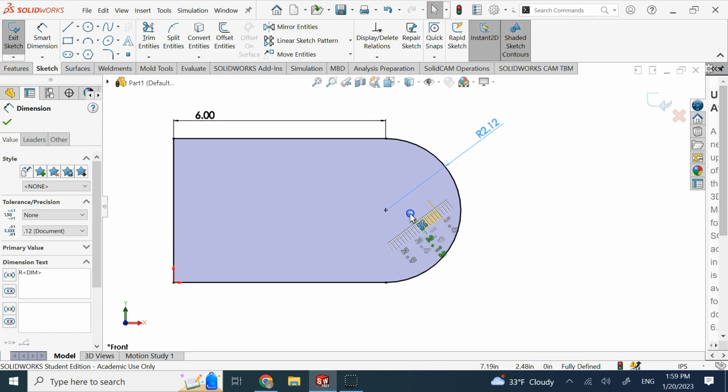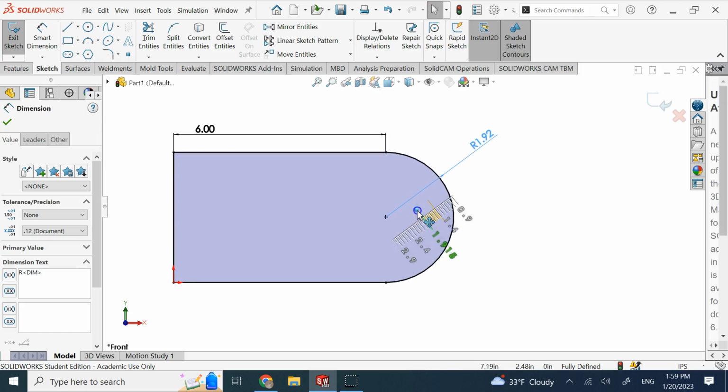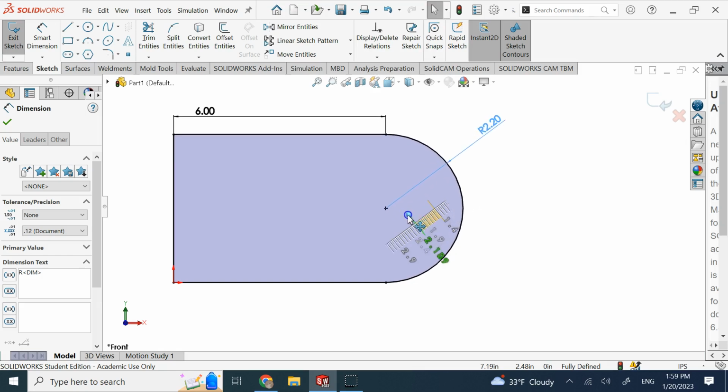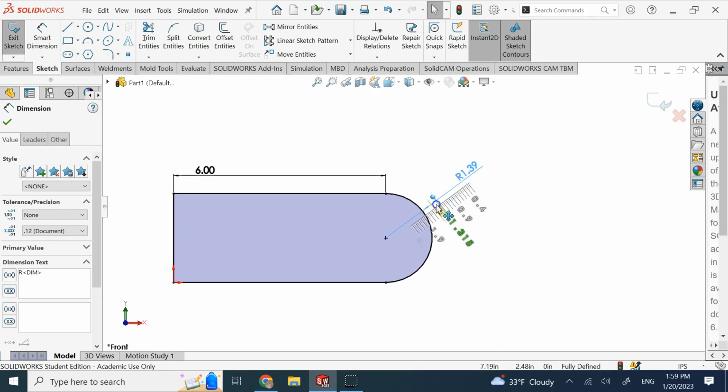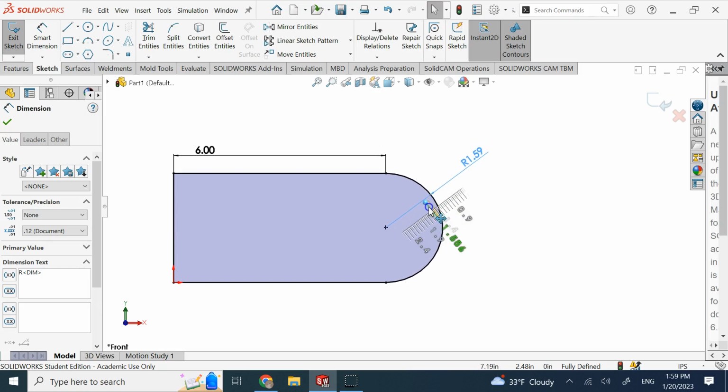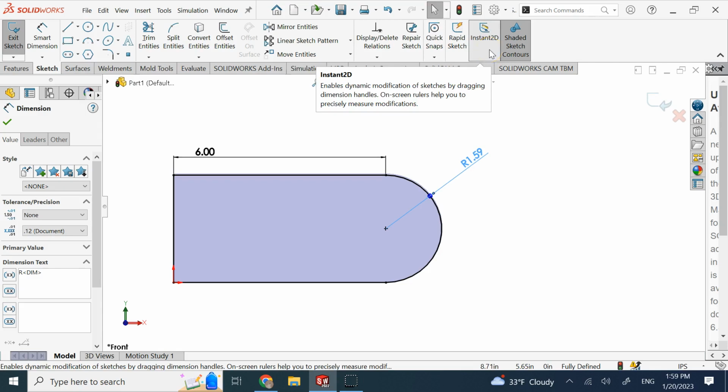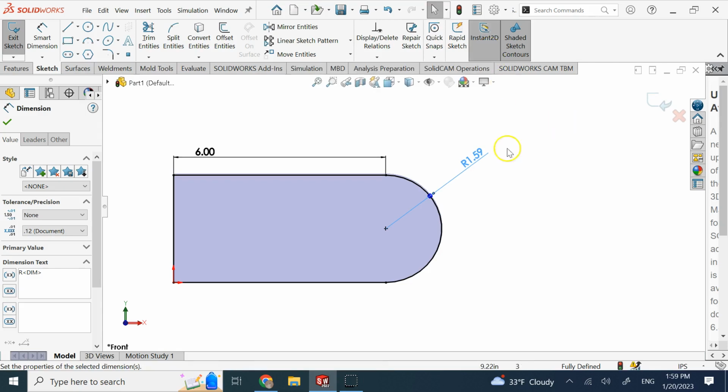And you see the amount of radius, the value that you currently have, it is also shown for you. So I could change a sketch that was fully defined, although I couldn't do it without this option being active, but now that it's active, I can easily grab it and change it without going and changing the numbers.